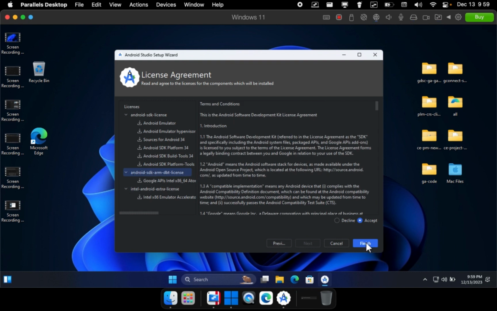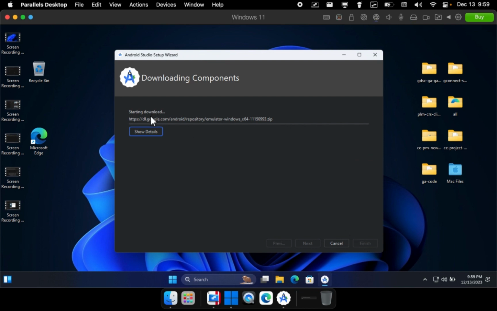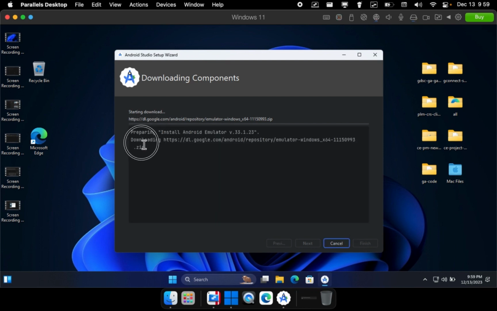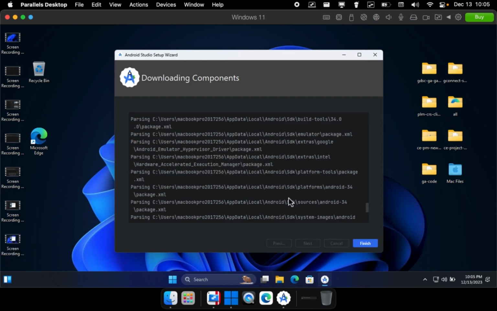So let's click finish, and then it will again start the download for us. Once downloaded, we can click finish.